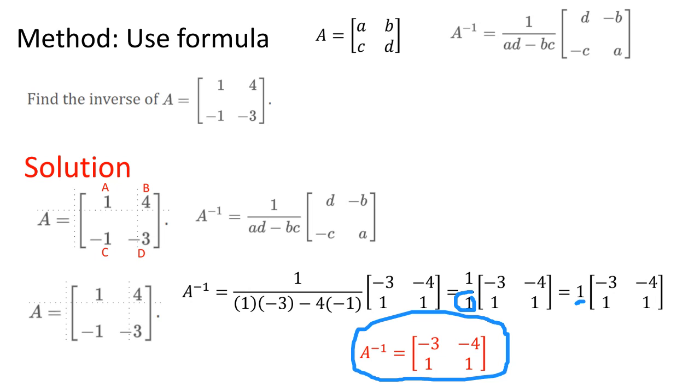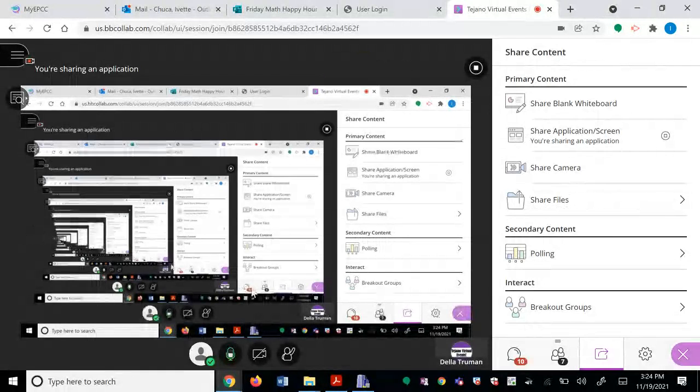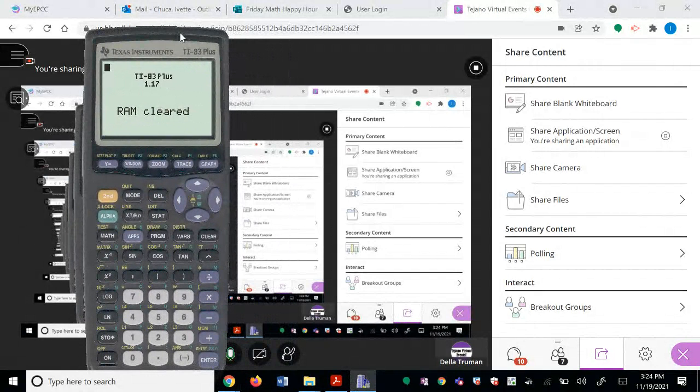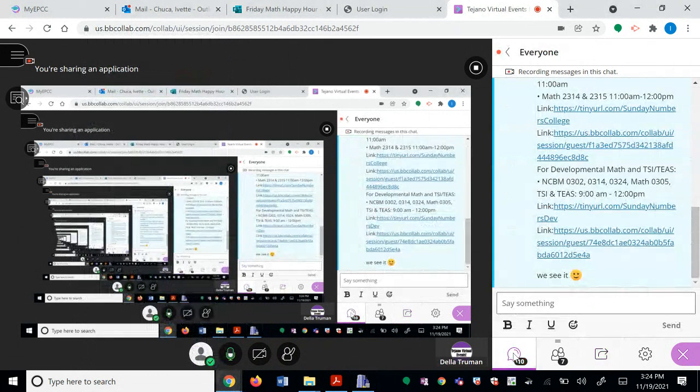Okay. So let me show you one more way to do these, because depending on your instructor, you might be able to use your calculator. And so I just want to show you really quick how to do that. So I'm going to share my screen really quick. Can you guys see my screen? Oh, there we go. All right. So if you have a graphing calculator, can you guys see it, or does it look distorted? We see it. Okay, great.